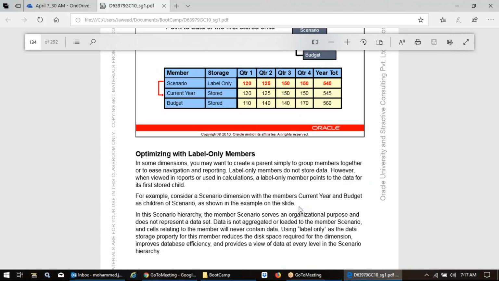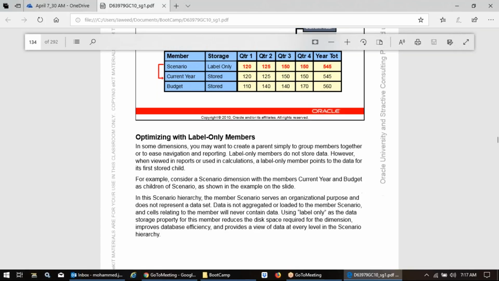No, there are situations where you don't want to have the implied sharing applied. So in this particular example, looking at the screenshot, if I do a Smart View and then I pull scenario, if I don't put current year or budget, I will see 120 because it's pulling from here.